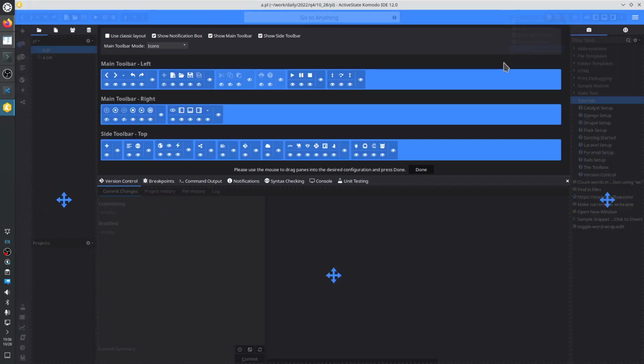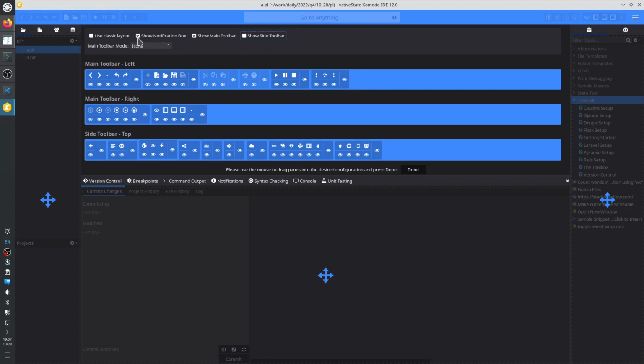We need to edit the toolbar. Main toolbar left, right, side toolbar. How do I hide this thing? This thing.